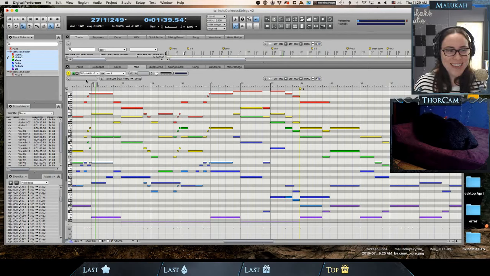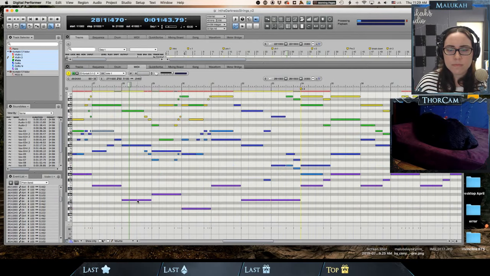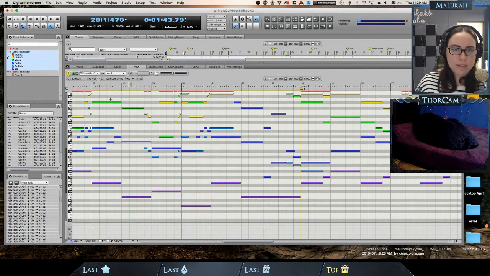How do you fix it, Greg? You need to move notes to other notes of the chords. Let me see if I can show you. The problem is I like this line.